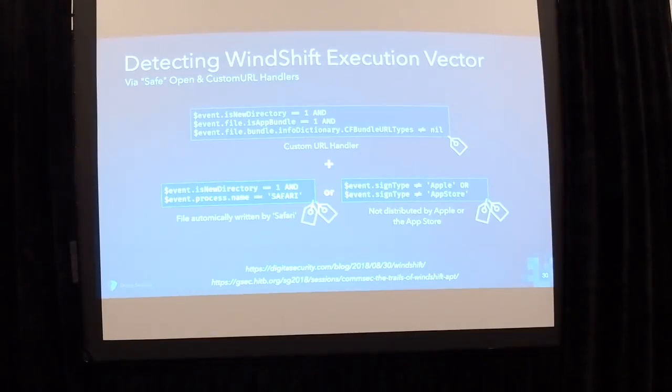Or if you want to go more generic, maybe you want to say, look, I really only want custom URL handlers that are Apple developed or coming from the App Store, not signed by some random development ID. Because there are some legitimate apps like Shazam or, I believe, Zoom that do use this technique to launch their app on your desktop when you visit a certain URL in your calendar, for instance, right?